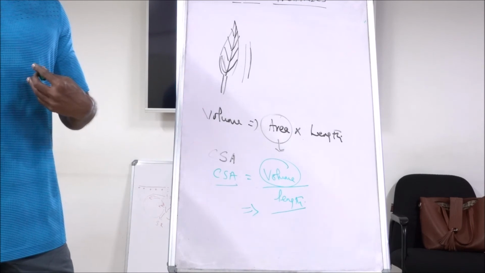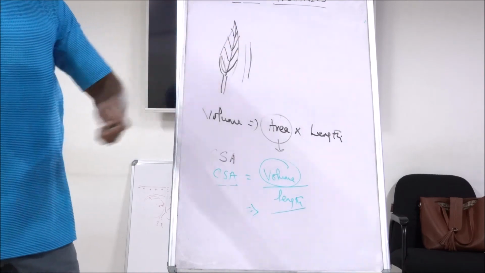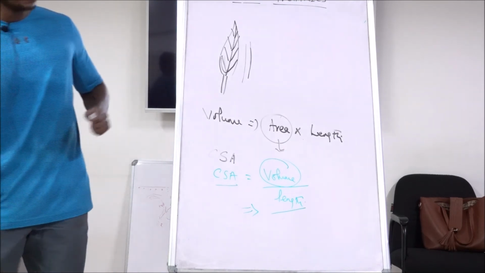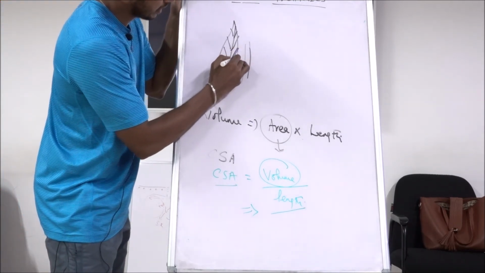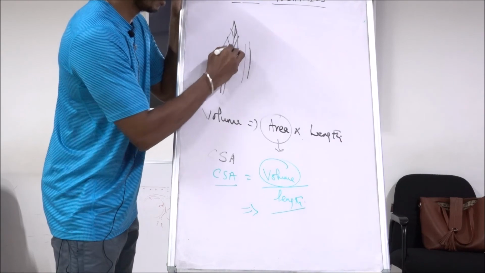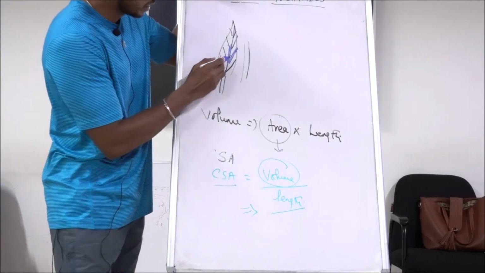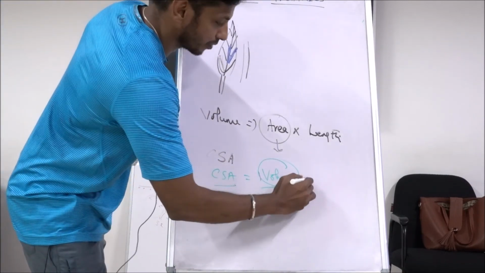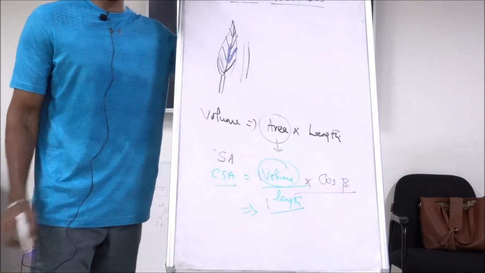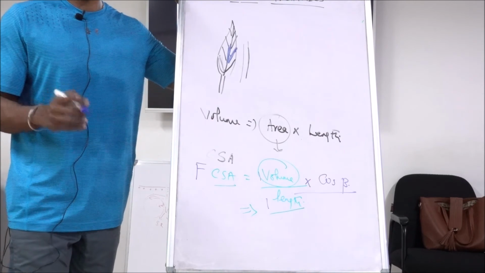Most of our fibers, as I said, have a non-zero pennation angle. That means you have to consider that also. So what you have to do is, for example, this is the non-pennation angle. You have to measure this fascicle angle which it is making with the central tendon. This angle is called the angle of pennation or pennation angle. Understood? When you are measuring the cross-sectional area, you have to consider not only the volume and the length, but also the angle, cos beta, the cosine of that particular pennation angle. So this will give you a functional cross-sectional area rather than the anatomical cross-sectional area. Getting it? So this is more important.